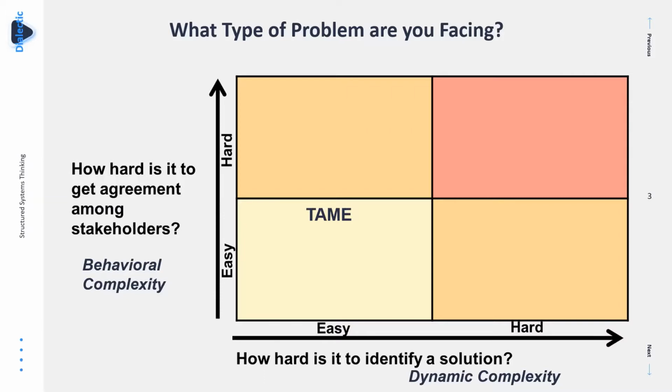Same thing with other business problems. Accounting, for example, tends to be tame problems where people share the same language and it's very well documented what's going on. But as you increase in behavioral complexity, think about if you were trying to cook in a kitchen and you had 5 chefs, right? The old saying is, too many chefs in the kitchen spoil the meal. That's because it's increasing the behavioral complexity.